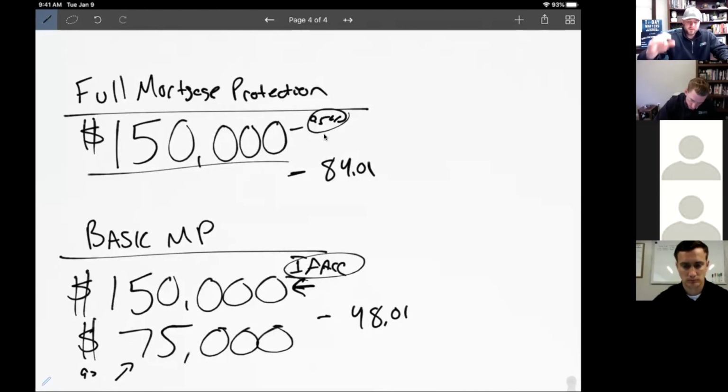So I'm always going to show a full mortgage, and then if I can, I'm going to show a basic mortgage, which basically you're taking the amount of the mortgage, cutting it in half, and adding the accidental death rider to the quotes, which is going to double it if they die in an accident to pay off the full mortgage now, and they will still have half of that coverage amount later in life if they die of something health related. So I hope that makes sense on the term.